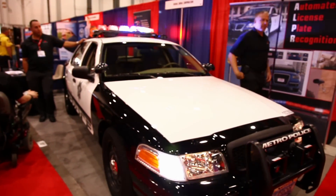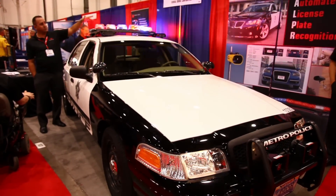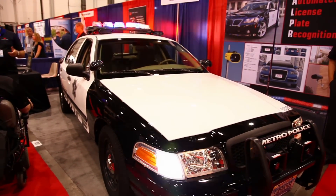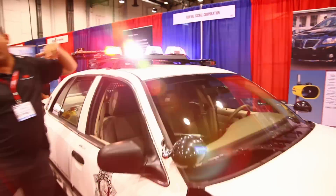So it's all LED. If you notice, we've got a couple different things going on here. You can split the pod — it's got clear lenses, obviously — so you can do all single color, or you can split it. So the front is going blue, and then it's amber in the rear.